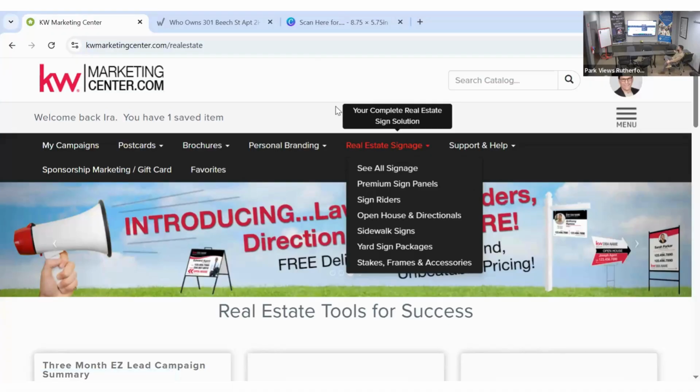We also have signage here. If you need signage, we have a whole bunch of different templates here. Our pricing is really competitive. Turnaround time is really quick, like 3 or 4 business days. Anything from open house signs to yard signs that are hanging, where you need holes in them, whatever it is. And same thing, if you want to design your own, you can design your own and upload it.